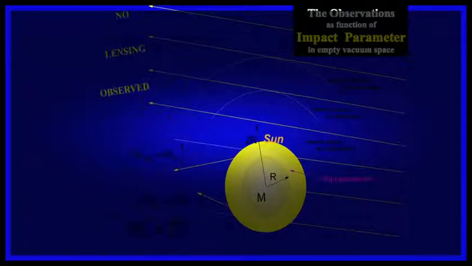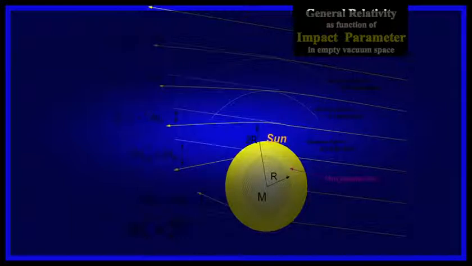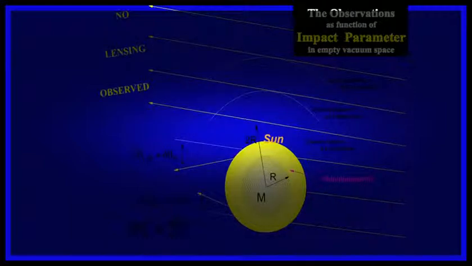So let's take a look and see what we have here. You take a look at what reality tells us. For the last 100 years of observation, we have observed virtually no bending at all of starlight beyond the solar rim of the sun. So if you go back and look at relativity again, relativity predicts bending whether you are at the solar rim or beyond the solar rim. However, reality tells us this: at an impact parameter beyond the sun, there is no bending whatsoever. So here relativity has a problem.